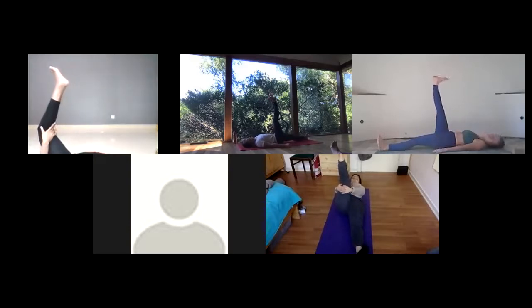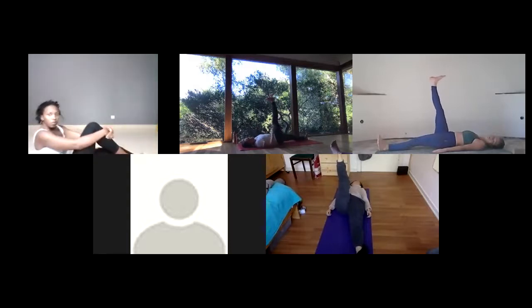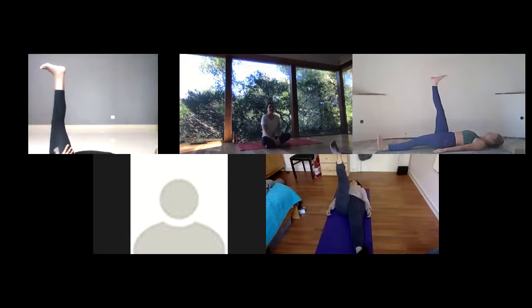So you're moving more into an active shape. Good. So you're really pulling the toes towards you. Nice. Good. So kind of doing a Warrior 3 on our back, a little bit nicer than standing. So both feet are flexed. The hips are kind of square, one leaning towards you, one kicking away.